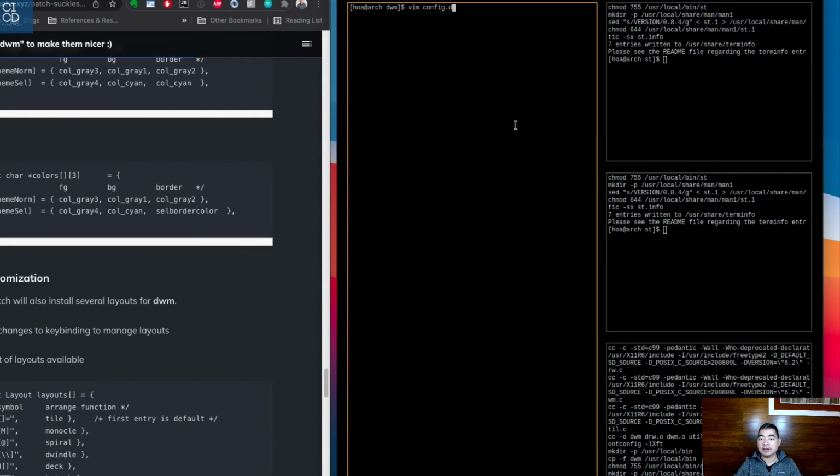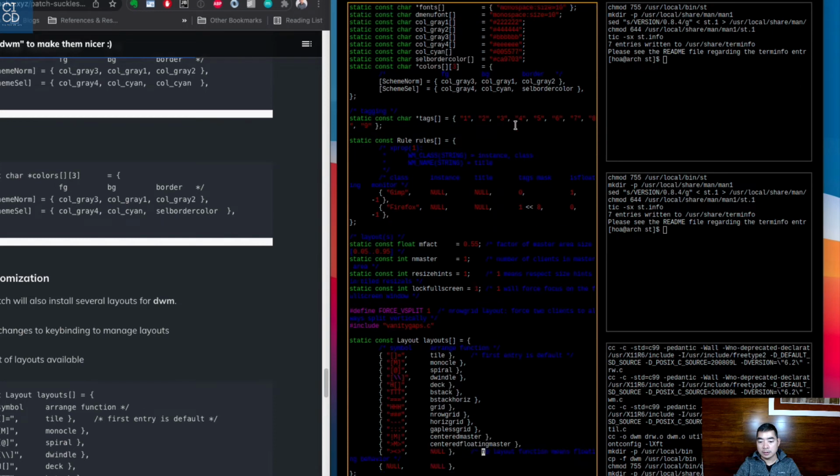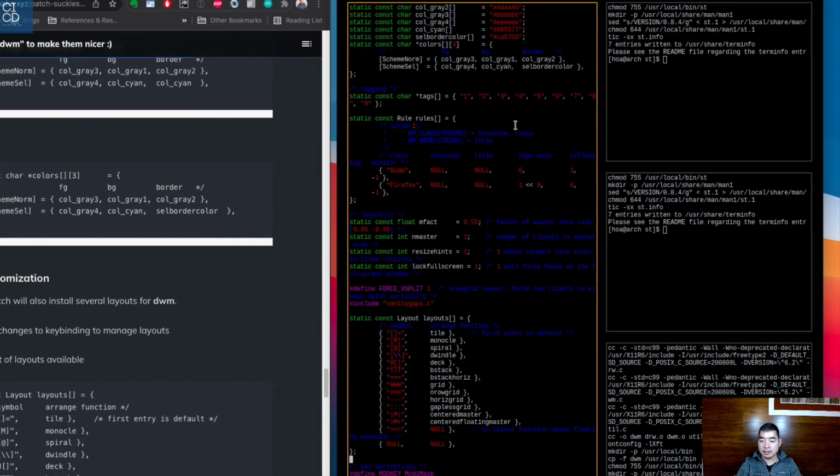So let's open the config dev file. As you can see from here, we have a bunch of new layouts after you apply the vanity gaps patch. So it has a B stack, which is the bottom stack layout.